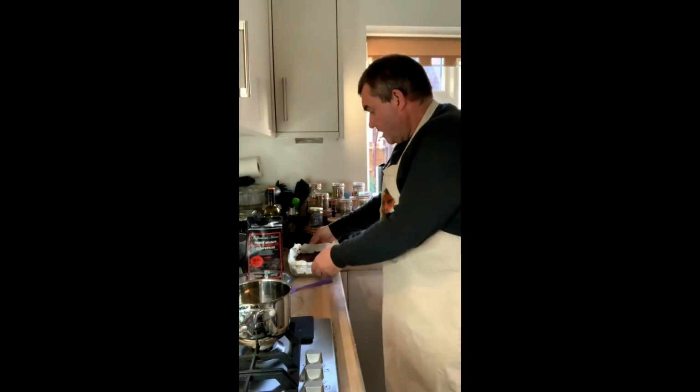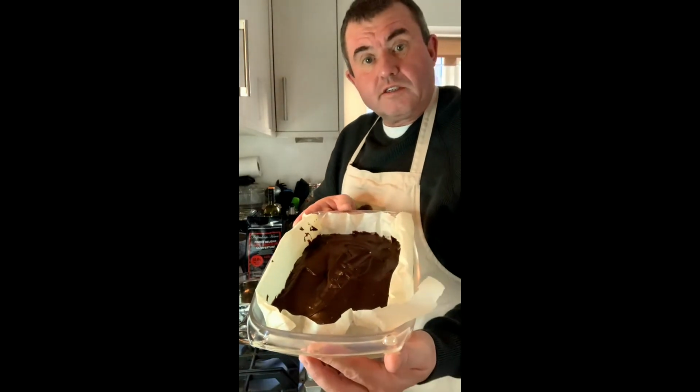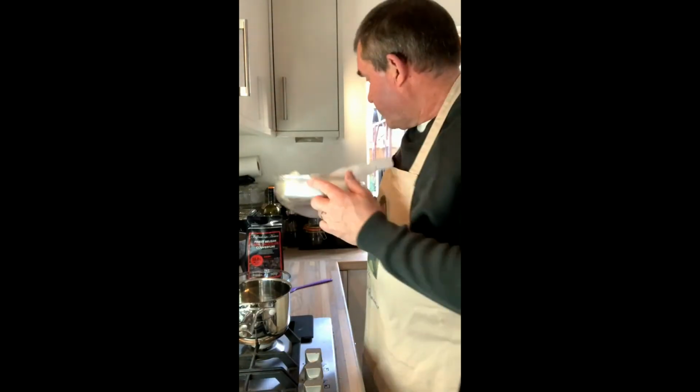Okay, so here we are next morning. Actually, let me just lower that a little bit. You can see a little bit better what's going on. Here's our ganache for our cookies, chilled nicely overnight.